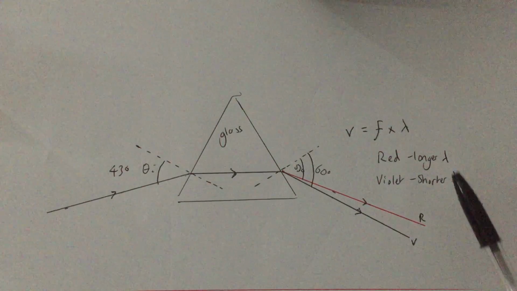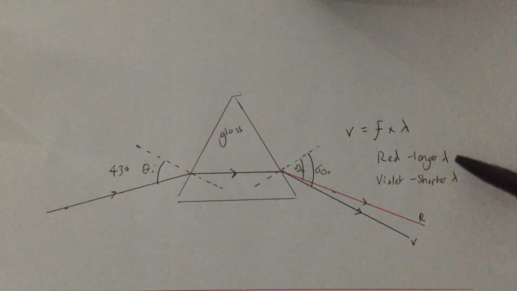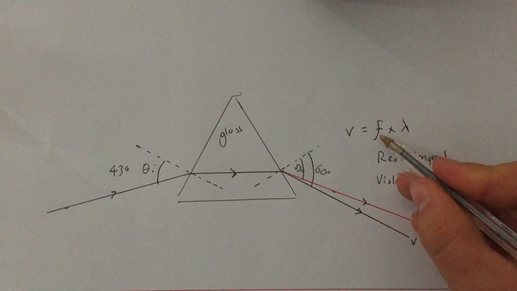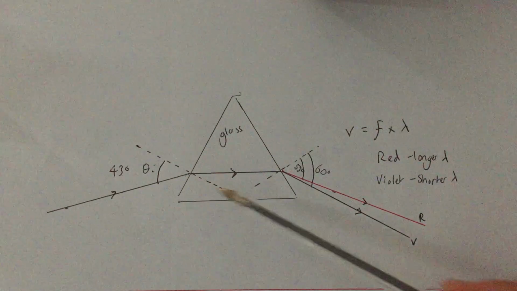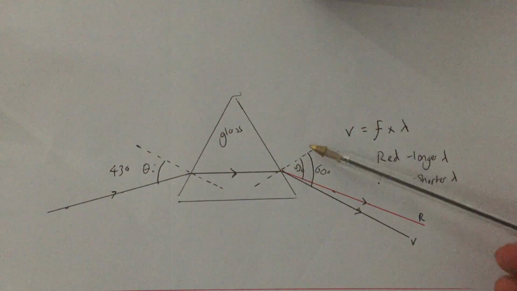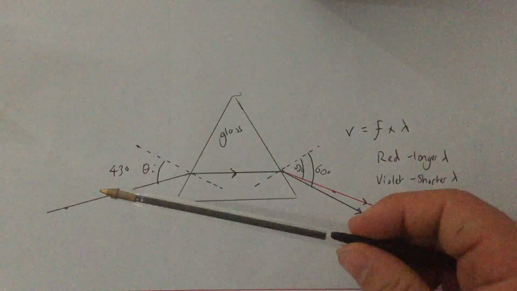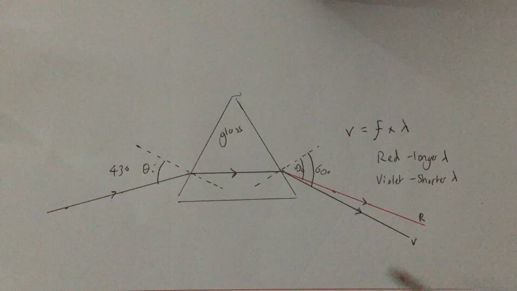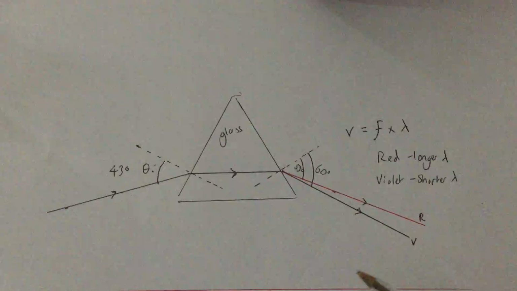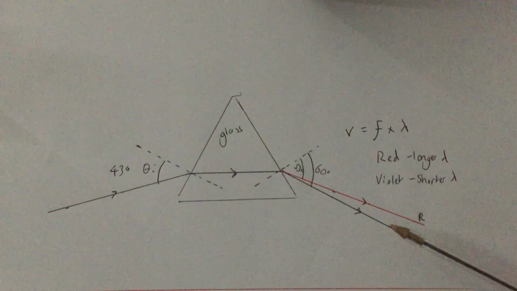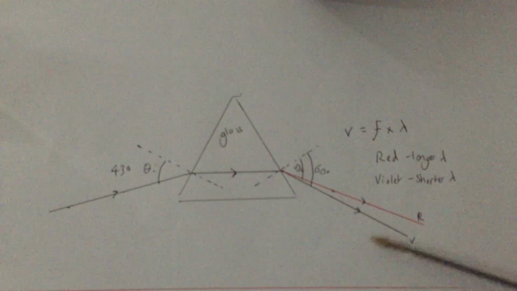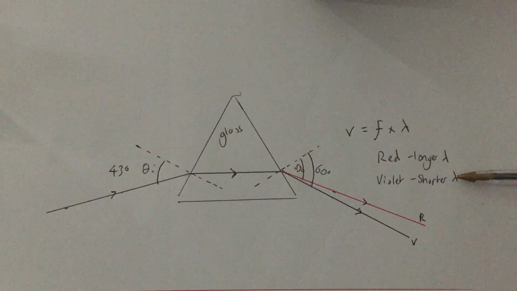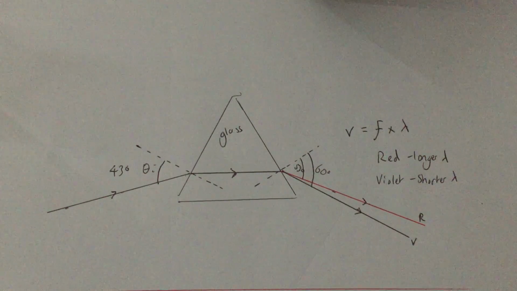And so because each colour has a different wavelength and the frequency remains constant if they come from the same source, they each have a different wave speed, and because they have a different speed, they refract by different amounts, which is why they spread out. So this process is called dispersion. Dispersion is the splitting of light into the colours of the spectrum, and happens because of the difference in speeds, because of the difference in wavelengths between each of the colours.